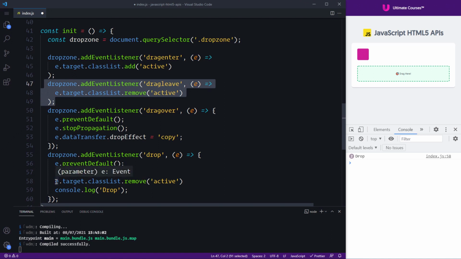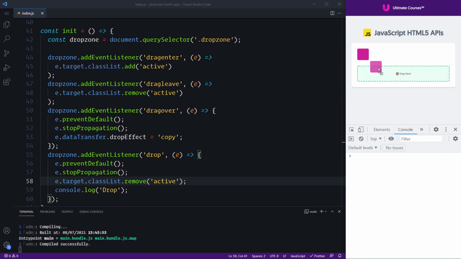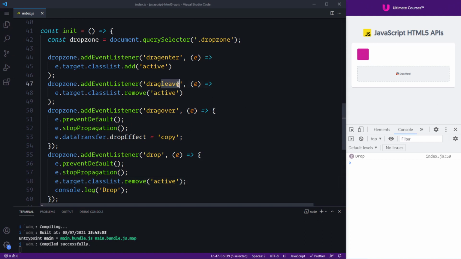So if we add inside of our drop the same line of code, we can save this out, we can drag it in, we can let go, and you can see that it's successfully been removed. So this has now been handled for both of those use cases: when we're dragging something out without dropping it, and when we've dropped it. So we'll stop the lesson here. We've covered this event prevent default in both of our event listeners, a drag over and the drop. We've talked about the default browser behavior when we drop perhaps an image or a file into our actual browser.